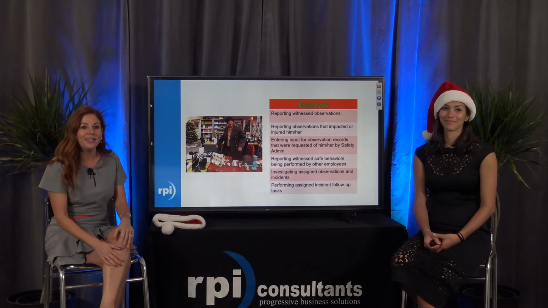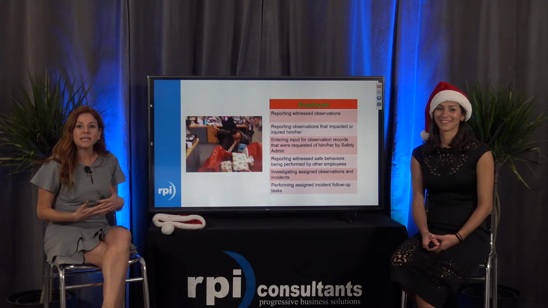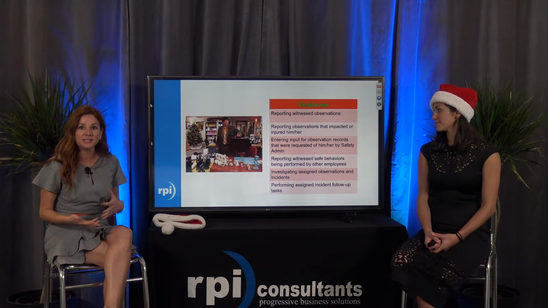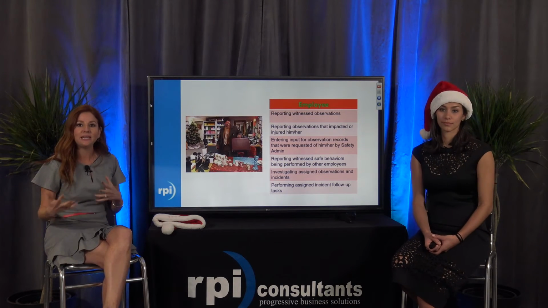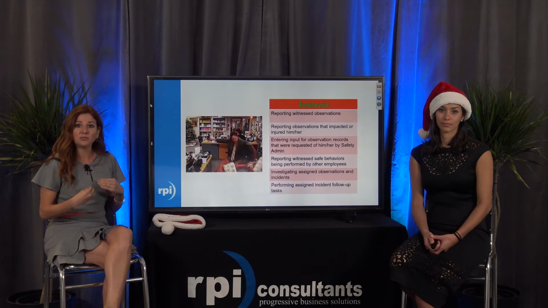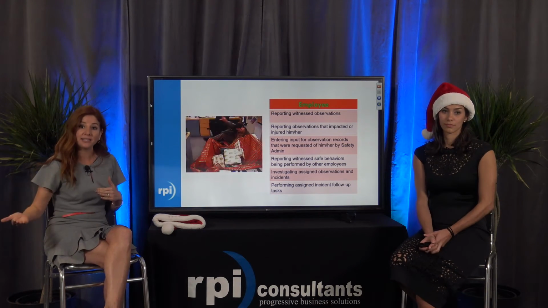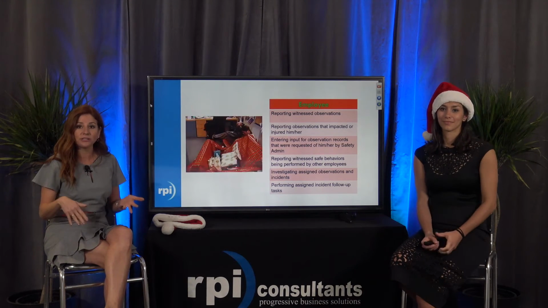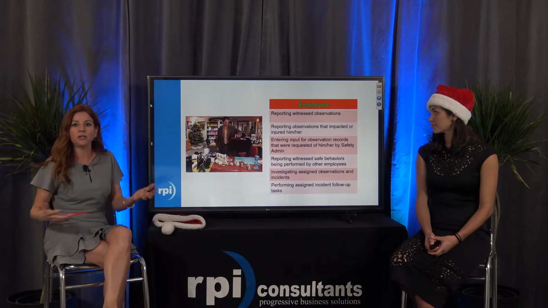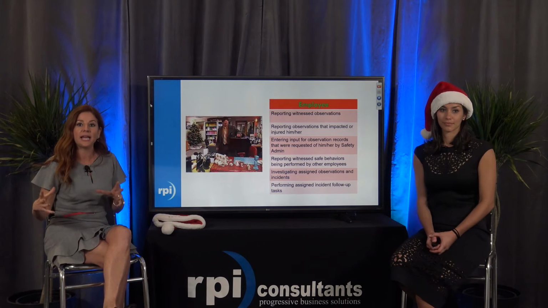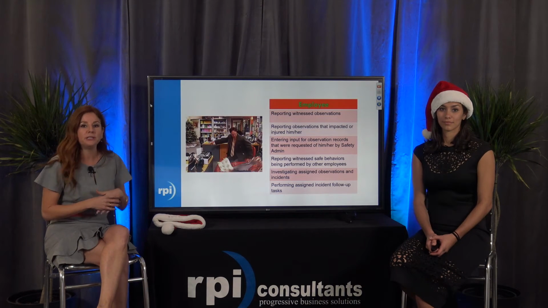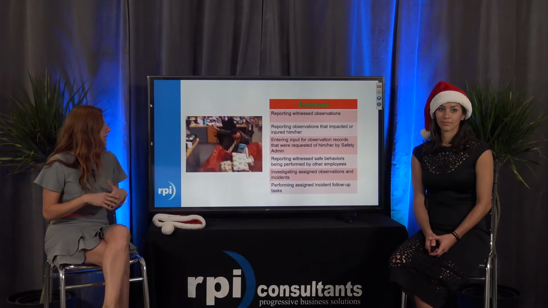Okay, so the employee. Same thing. If the employee is able to see any safe or unsafe behaviors, they are able to report it through the employee self-service safety area. They can report injuries to themselves. If this was to happen, it would go through to their manager to validate that it did in fact occur to them on work property during work hours, or if it's a company vehicle or whatever it may be, that the injury did occur at work. And then they're able to input any kind of observation records that were requested of them.